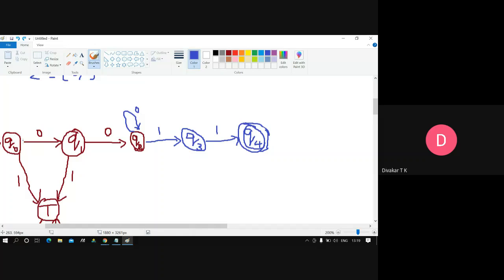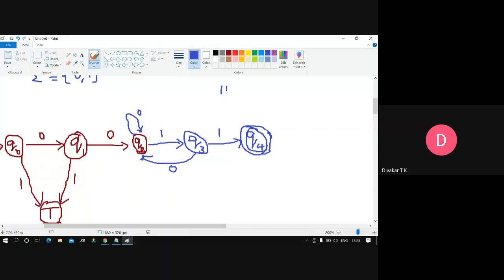We got Q0 done, Q1 done, Q2 done. We'll come back to the Q3 part here. At Q3 already one symbol has gone, another symbol is 0. Can I put a self loop on that 0? No. If I put a self loop, what will happen? 1 0 1, it will end with 0 1, so that will not be possible. That is the only thing not possible. So what we are supposed to do is check with the previous state. Whenever I check with the previous state, now 1 0 1 1, so it is possible. See, it is ending with 1 1.